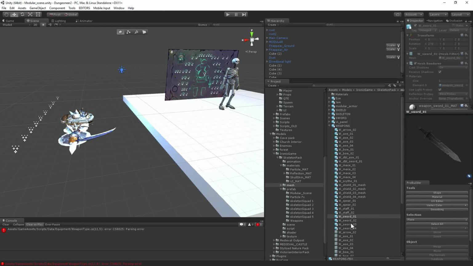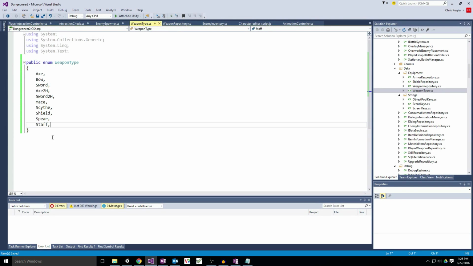And then variations of different one-handed swords, which there's no reason they can't hold two-handed. Actually, that one looks really cool. So we'll start there.